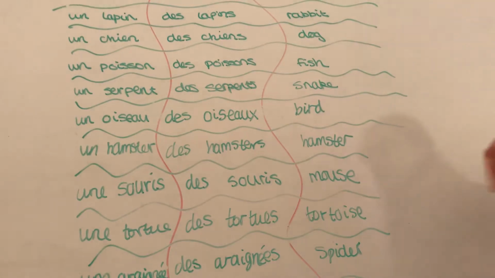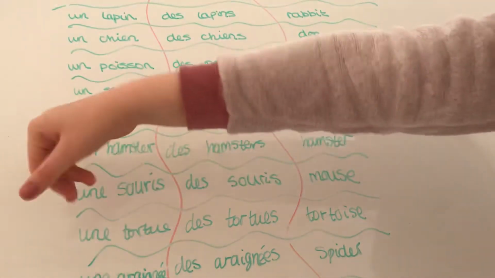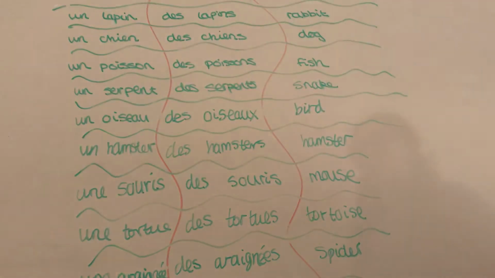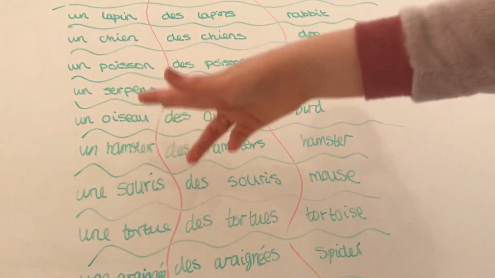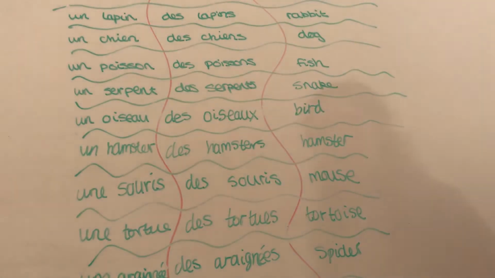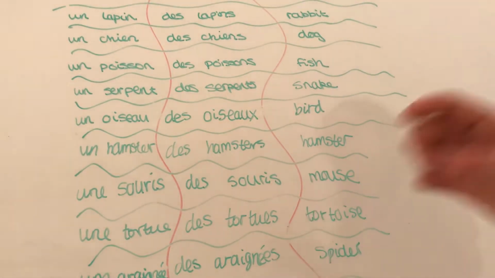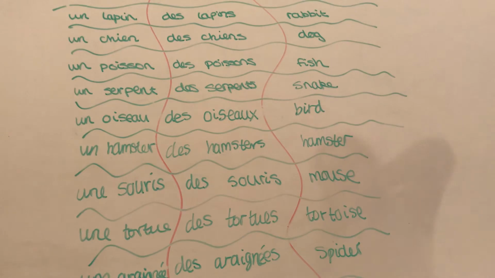Now bird, this is when it slightly changes. So our singular is un oiseau, so that's masculine, and we go to des oiseaux. So it's spelled differently. We keep O-I-S-E-A-U, we just put an X on the end. And that is the same with animaux. It tends to be that with some, such as cheval as well, which is a horse, it becomes chevaux with the X on the end for plural. So sometimes you've got to watch out for that for the plural, because it's not always as simple as sticking an S on the end and changing the un to des. You have to check with your teacher rather than just assuming it's an S on the end, because it can vary. Okay, so that means bird.